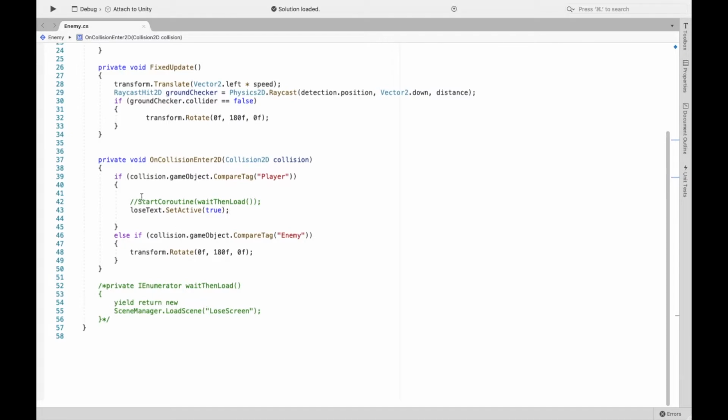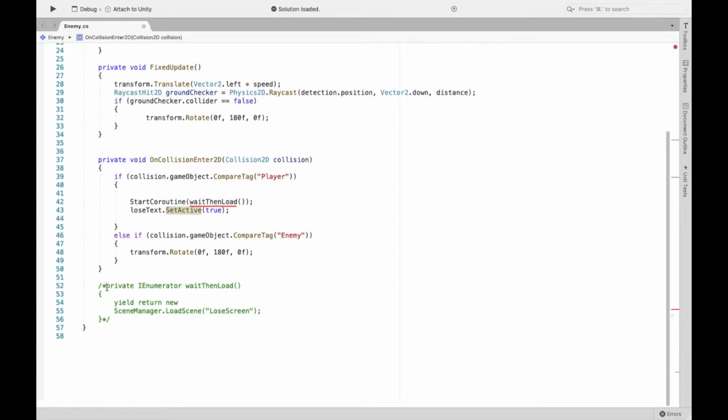So what I can do is I can start a coroutine in this if statement, and then once line 42 is read, this same method will occur at the same time as the rest of all of this. So by this I mean that if I were to start our coroutine, wait then load, while this is waiting for this certain amount of time, this will still occur.